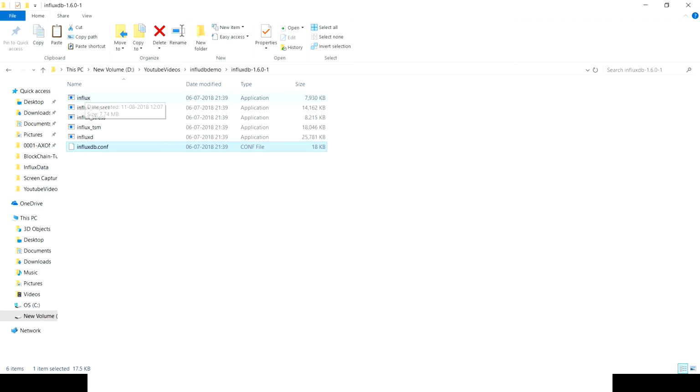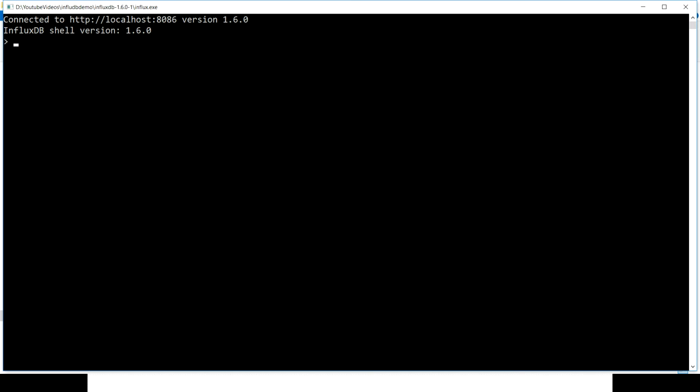Now, the other thing you have to do is, before starting to use InfluxDB, launch the client. Now you can see the client has been launched successfully and it has been connected to 8086, on which our server is running. So from the installation perspective, we are done. Now we are going to see some basic commands related to InfluxDB, and the good part is that it is pretty much the same as what we have in MySQL.